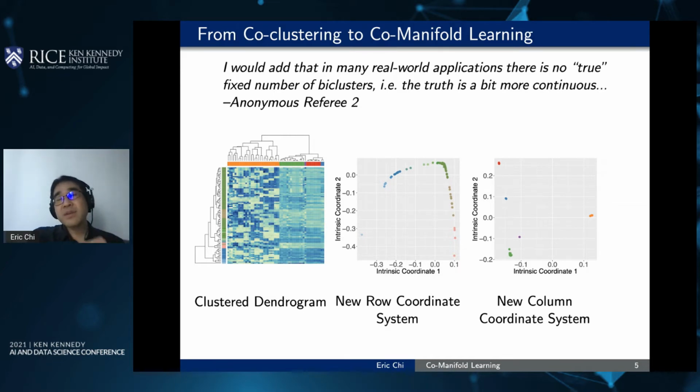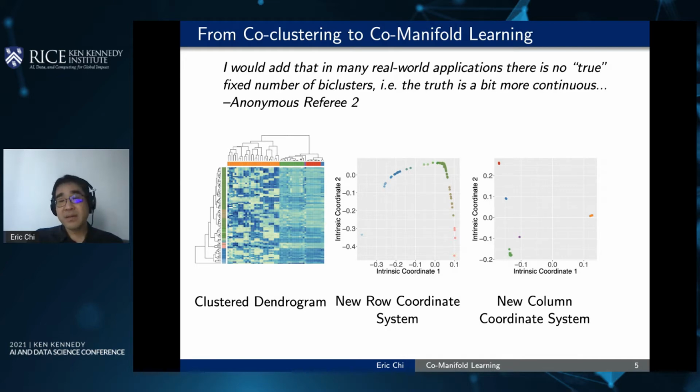However, the rows, even though we see that there's some similarity patterns, the structure's not quite as discrete. Indeed, if we re-represent the columns in a lower dimensional space or embedding on the far right, we can see a very clear clustering structure for the different features or columns. And if we also re-represent the rows in a new lower dimensional coordinate system or embedding, we see that indeed the compounds have a similar structure, but it lies more on a continuum, just as the referee points out.